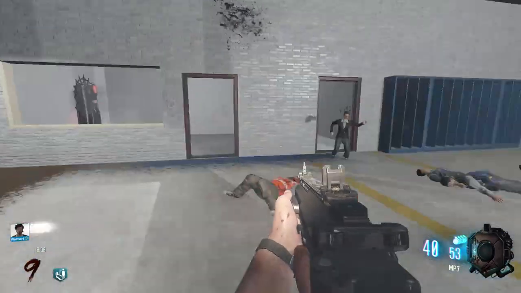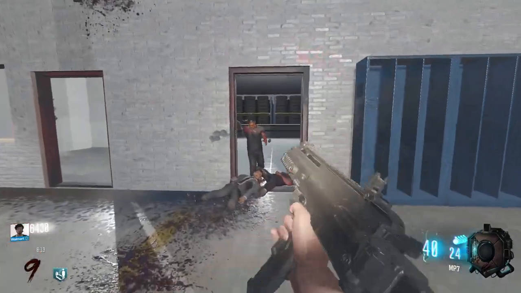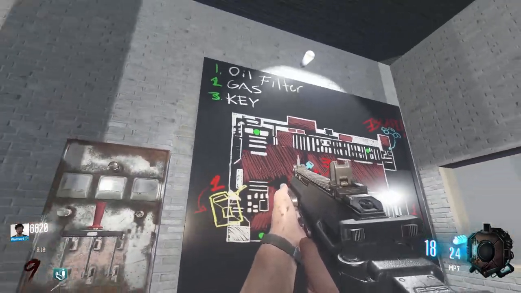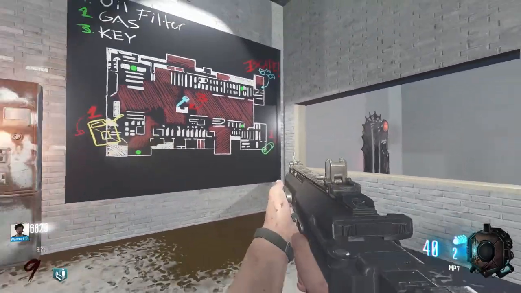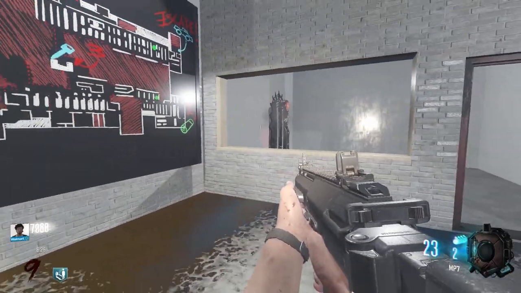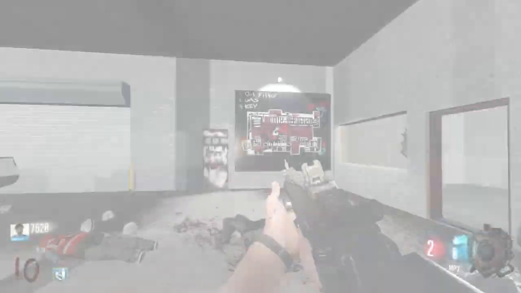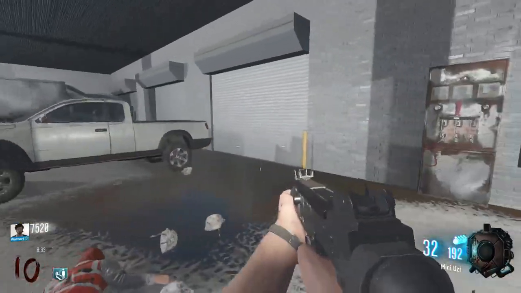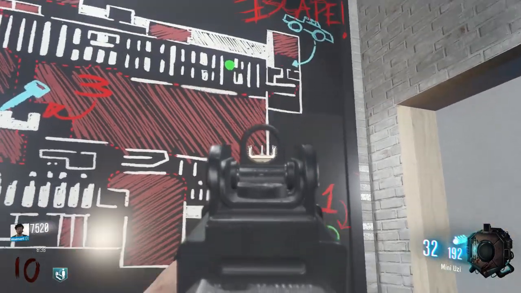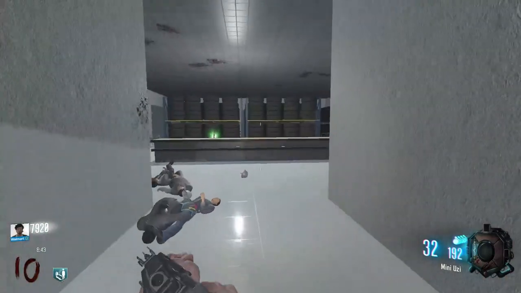it looks like we need the oil filter, gas, and key here. Let's see if I can decipher from this map where those are. Kind of like this funnel here. All right, so oil filter is number one, right? And it doesn't really say where we are, does it? Okay, well, I'm guessing... Let's grab this nuke. I think we're at escape, right? I'm guessing that. And it looks like the oil filter is opposite of us in the back of the Walmart. So let's go towards this way, see if we can find that oil filter.